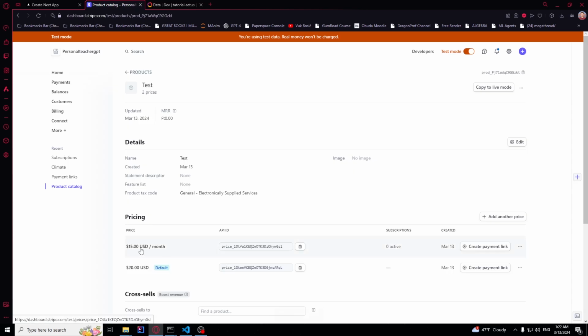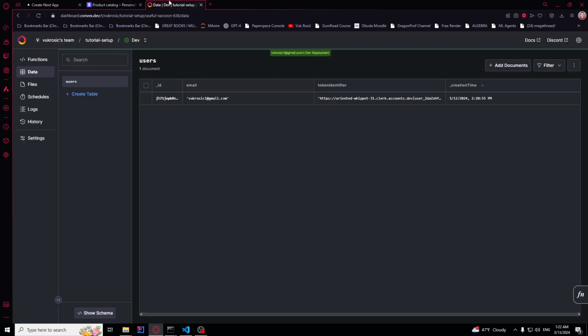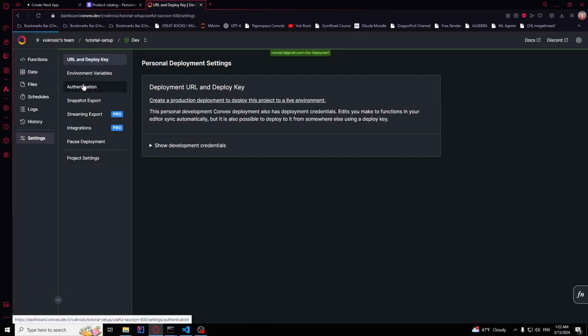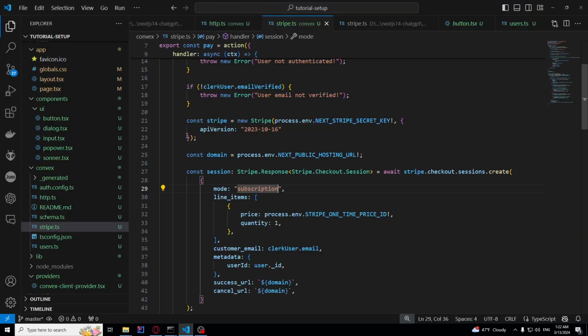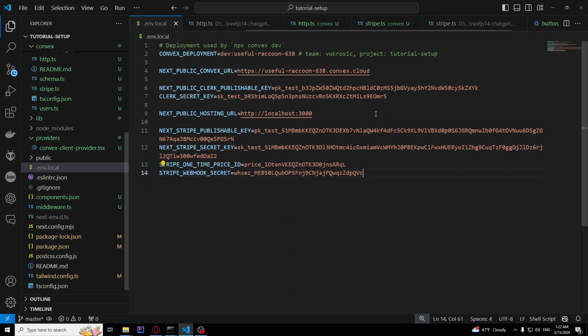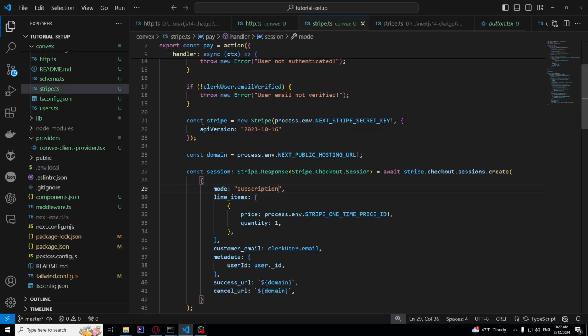So I'm gonna go ahead and copy this recurring price instead, and I will go to our settings and variables, and just here I'm gonna change this, save. I will also change it in our env local, although I don't think this does anything, but I'm just gonna change it here as well.